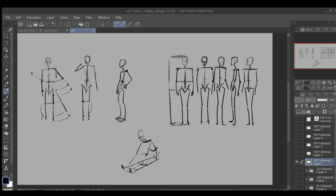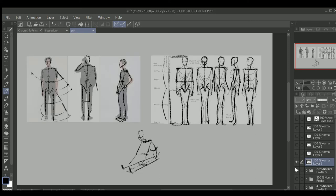You can do the 8 heads, you can do these boxes here for simple proportions. Bottom of the rib cage to the elbows, things like that. Fingers being, you know, about there, things like that that are very simple, easy to remember, and hopefully this helps you when we move on to the next part, which is the gesture drawing.